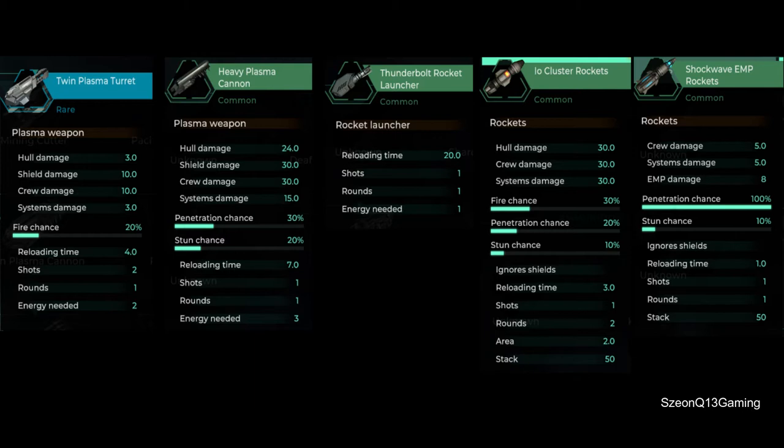The next one is optional. I use the Thunderbolt rocket launcher. I chose this one because I have two favorite rockets that I love to use. First is the IO cluster rocket. This one, like what I mentioned earlier, is a hard-hitting rocket. If I need to do some extra damage to hull, crew, and systems, this is an excellent option.